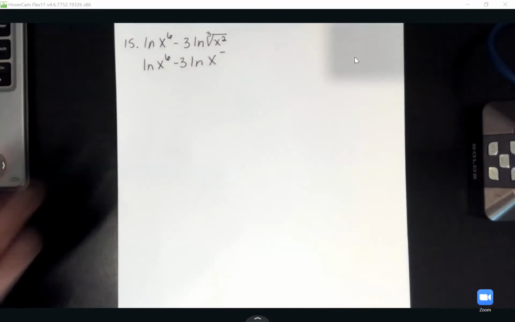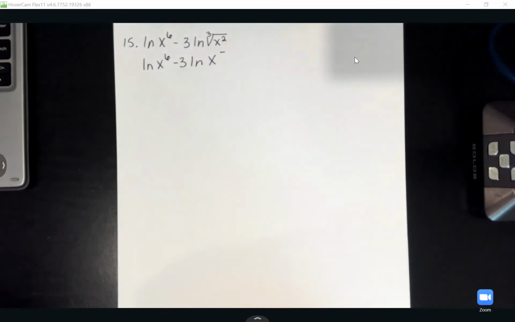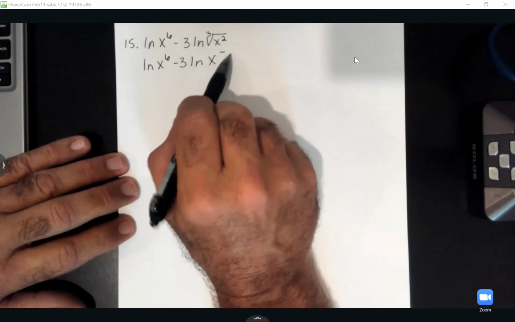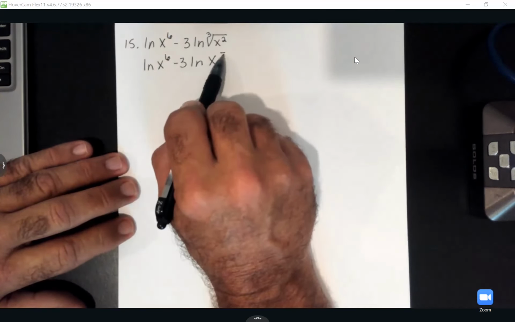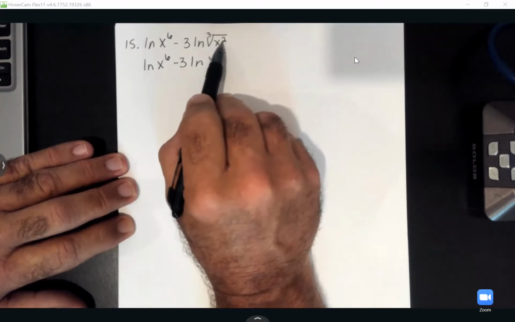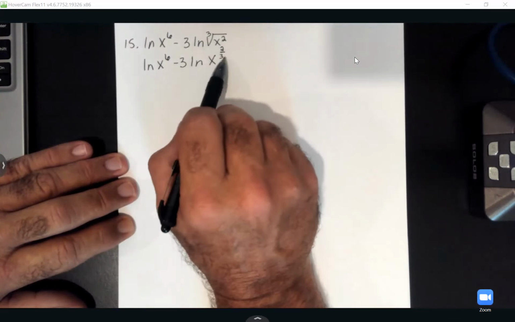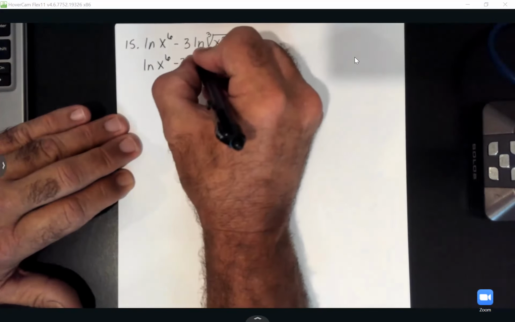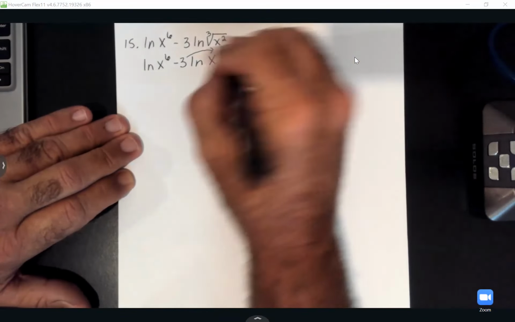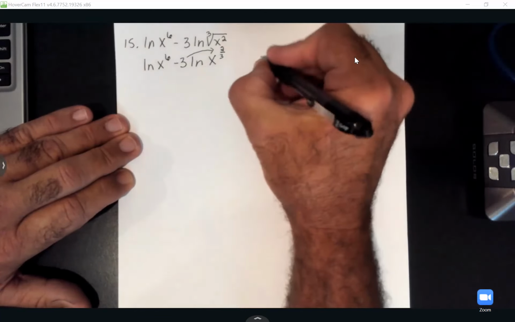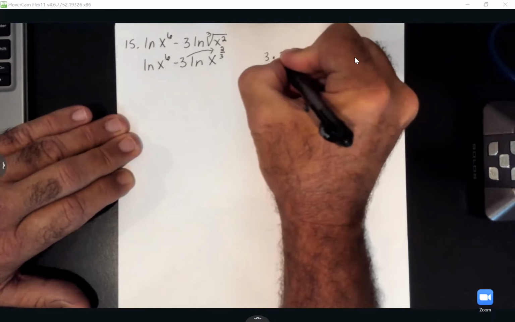What will my fractional exponent be? Well, remember, I used the exponent in that root to write this fractional exponent. 2/3. There you go. So it's always the exponent on top, and then the root of the radical goes to the bottom. So at this point, your next step would be to bring that 3 up top. Now, when you bring this 3 up top, it's going to multiply by this exponent. So what we need to do is figure out what 3 times 2/3 equals.